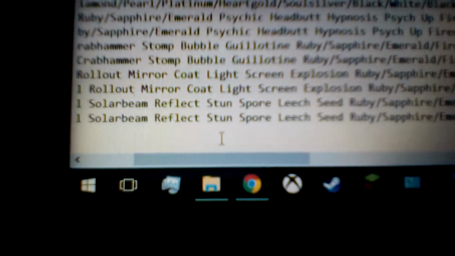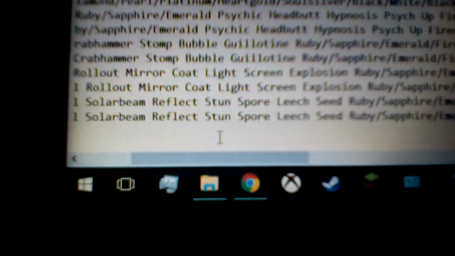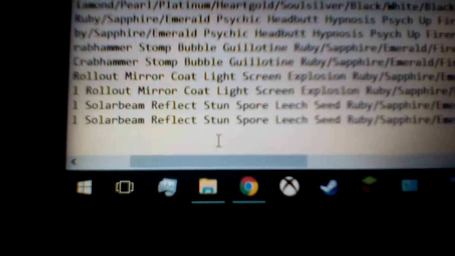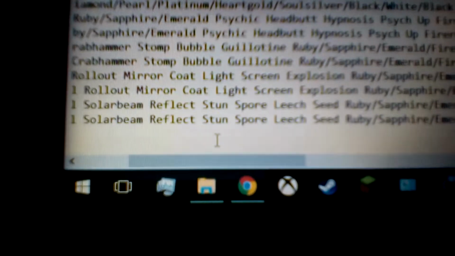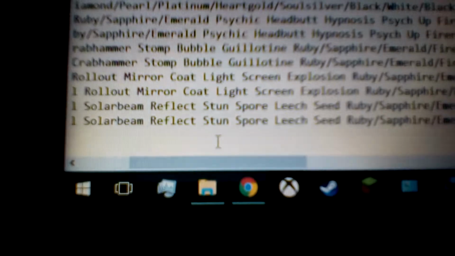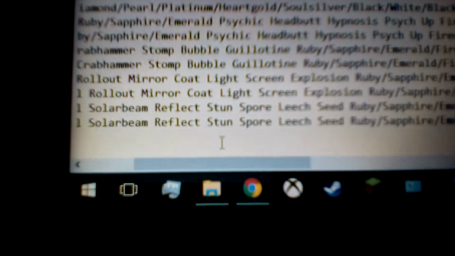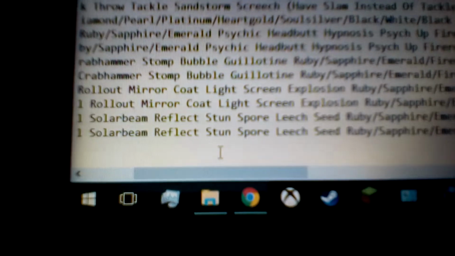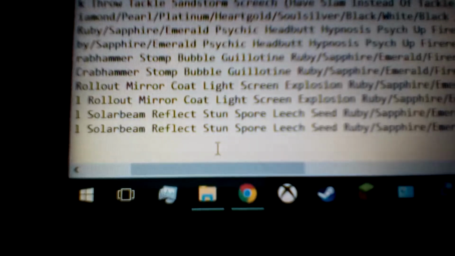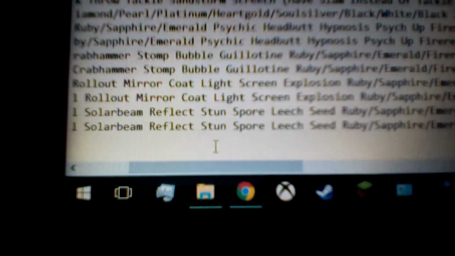But anyways, then Reflect. Reflect is a 100 accuracy status psychic type move. Pretty much what this does, for 5 turns, your whole team is protected. The physical attacks are halved against your whole team for this whole 5 turns that Reflect is up. Now, the one scary weakness of Reflect, and another one called Light Screen. Light Screen is another one that lowers special attacks instead of physical attacks.